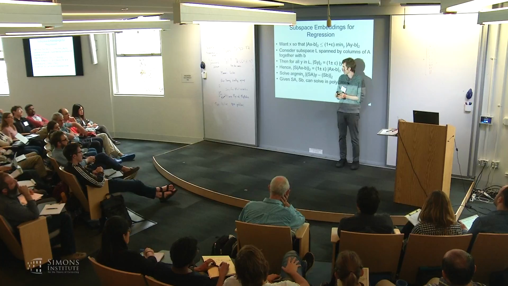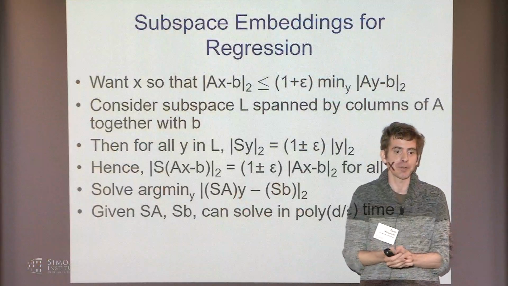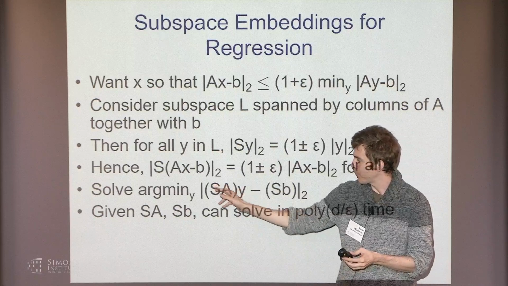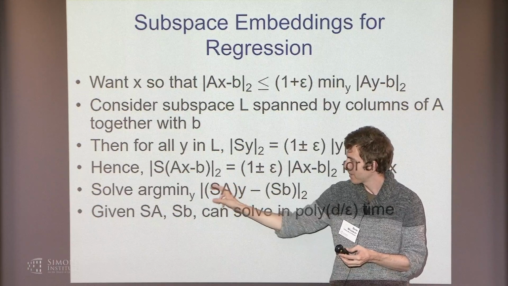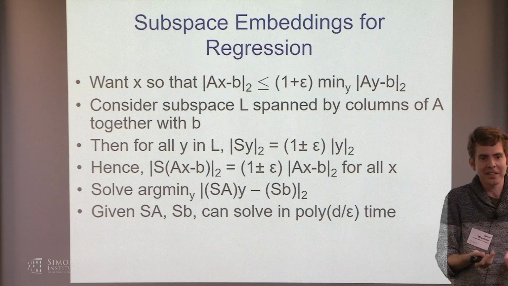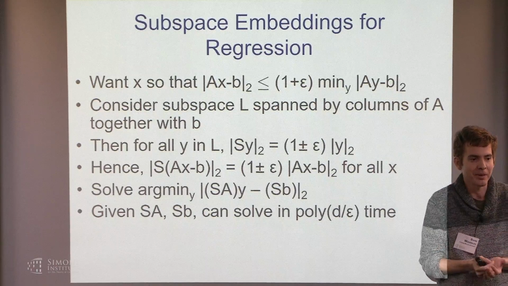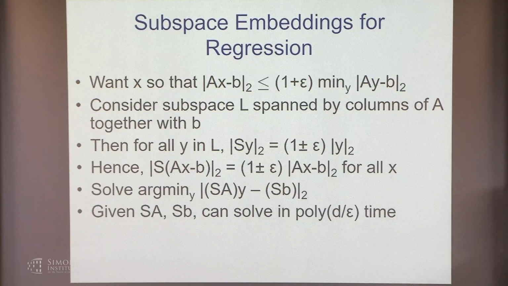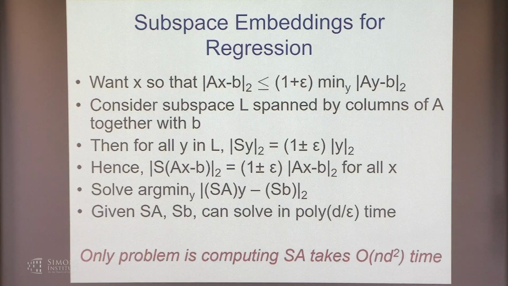We already said we could multiply by A transpose and solve it exactly in nd squared time. What are we doing now? S has d over epsilon squared rows. It's dense. Computing this product is taking even longer than nd squared time, and we're just getting an approximate solution, and with some probability, right? So we haven't really gained anything, but it's sort of a proof of concept. Exactly. This takes too long.